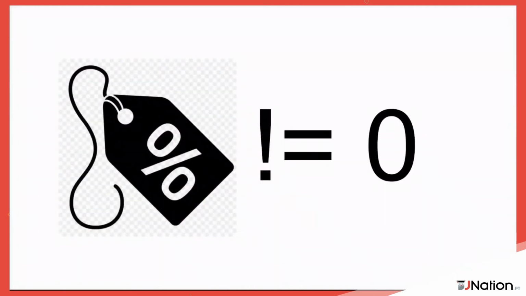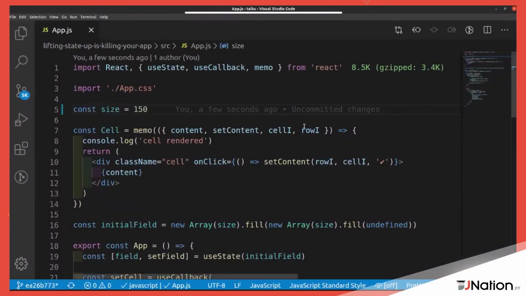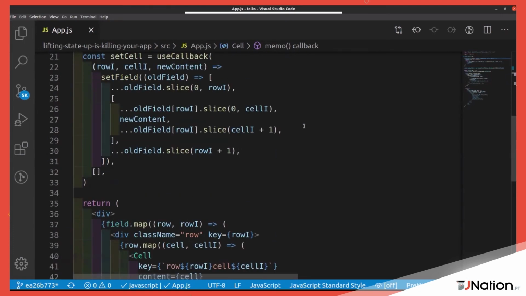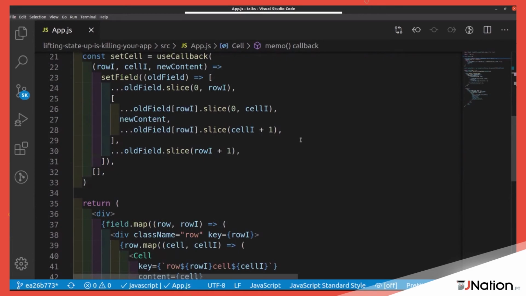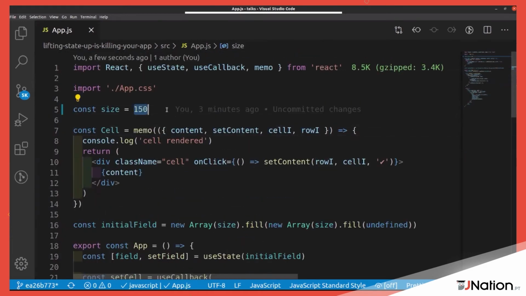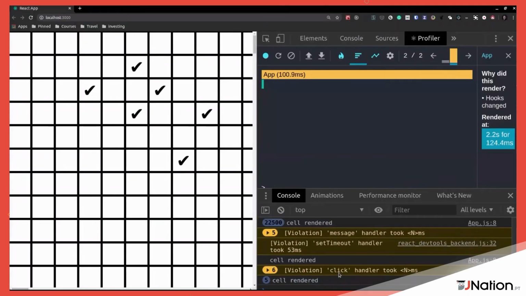What happens there is that, let's go back to the code. We have a huge field, 100 fields by 100 fields. So it's, well, how many fields was that in total? 22,500 cells. And for every cell, React has to go and compare its props. It's pretty fast.